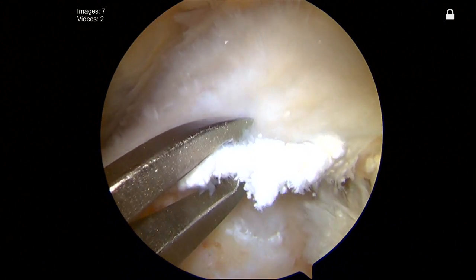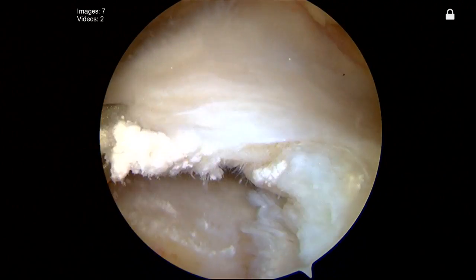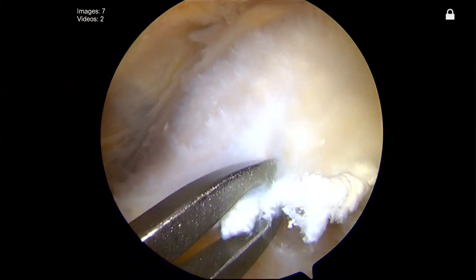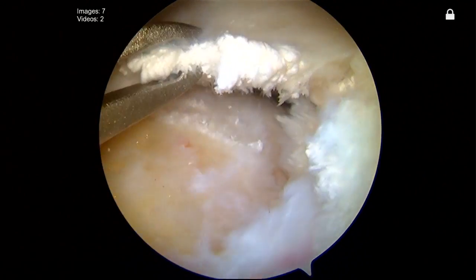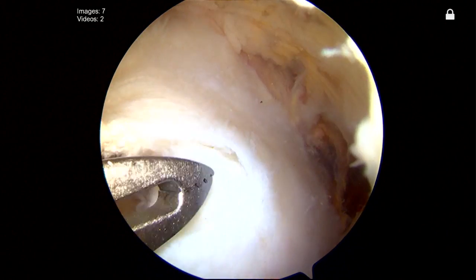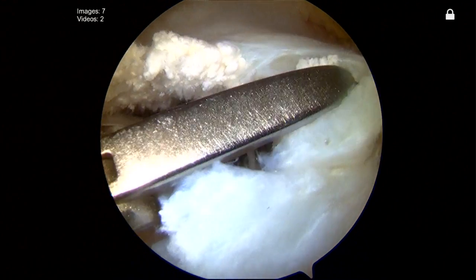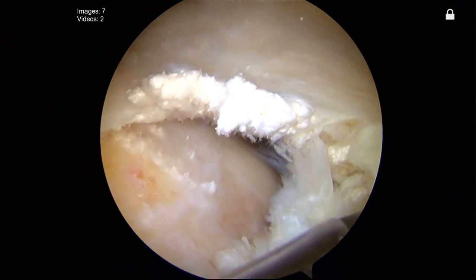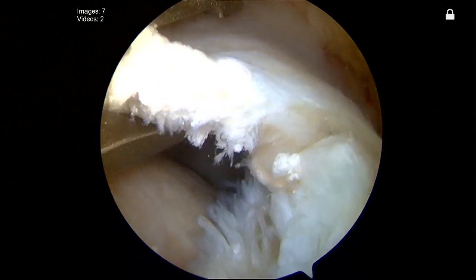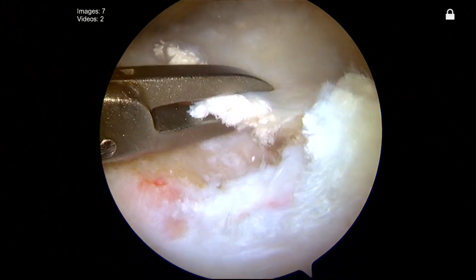One of the things that we talk about frequently, Tony, is to evaluate the identity of the tear itself. In most cases we'll find that we either have a small crescent tear, but as these tears get larger they often form either an L or a reverse L type tear. In this situation, you can see that she's evolving a split between the supraspinatus and the infraspinatus. There's some fairly significant degeneration of the tissue here. This is the leading edge of the infraspinatus, and here's the supraspinatus — so this is really an evolving reverse L type tear.